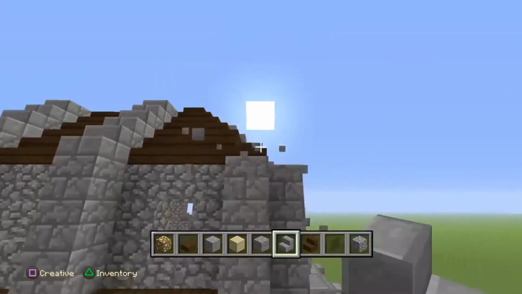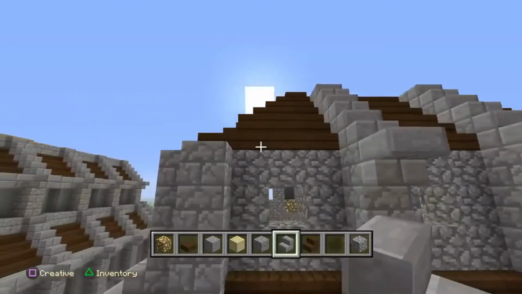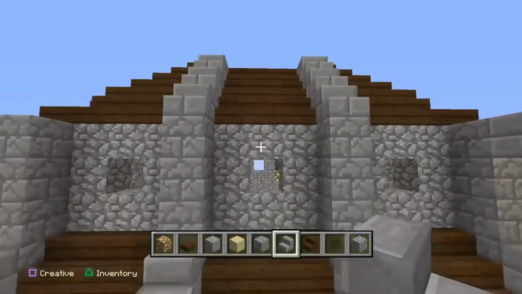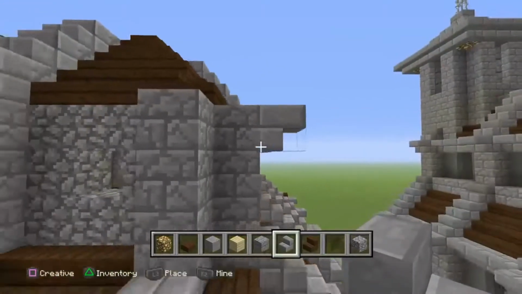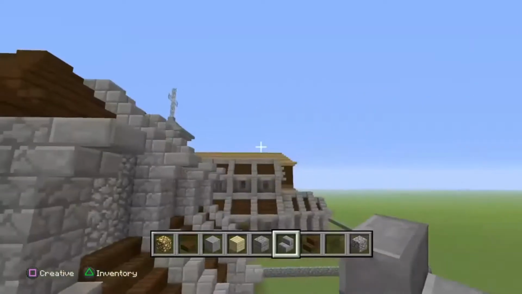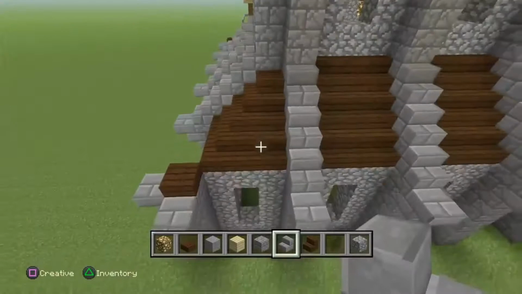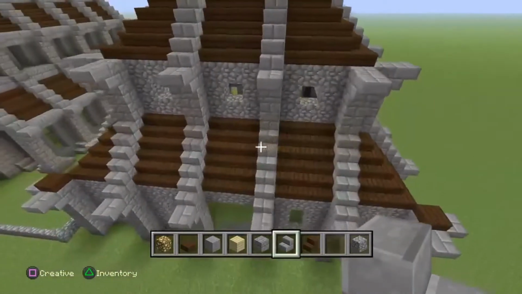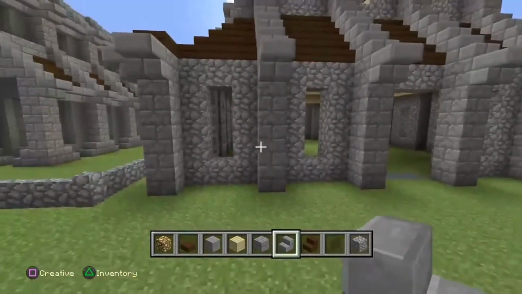Oh, wrong way around. Come on, get it right. There we go. Oops, missed that one. Oh, you see, I have noticed I only concentrate when it comes to the stairs. I think because it's the trickiest part, and it's the most annoying part, and I'm like, rawr! So it's my trickiest part, actually doing the stairs.